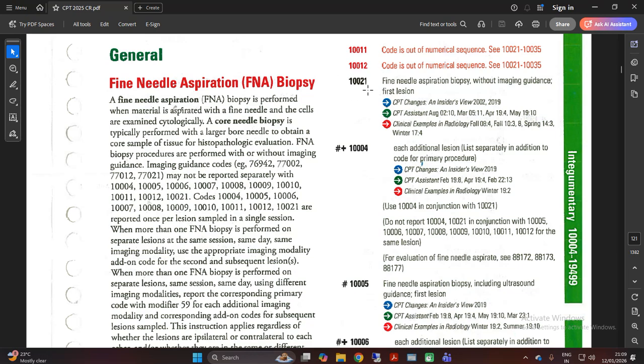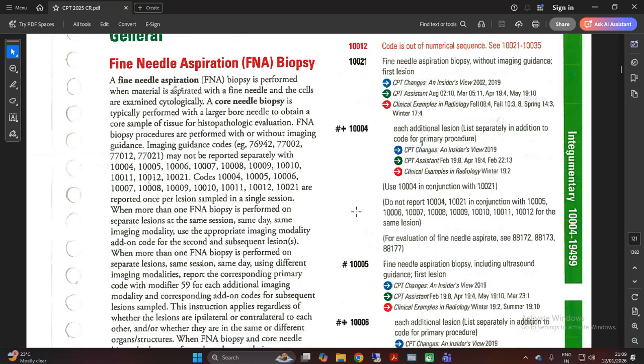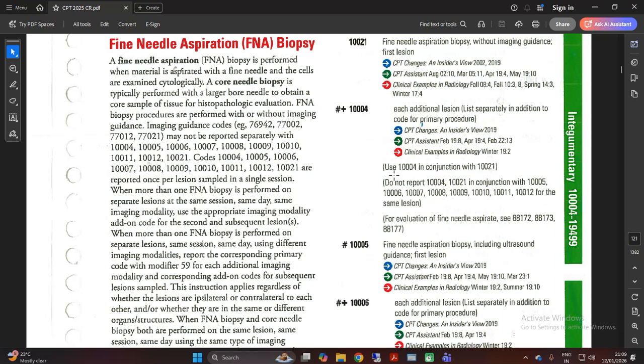First one is 10021, first lesion. Next one is 10004, each additional lesion. Here you need to use it 2 times. So whole codes are 10021 once, 10004 twice. Total 3 codes. This is without imaging guidance.